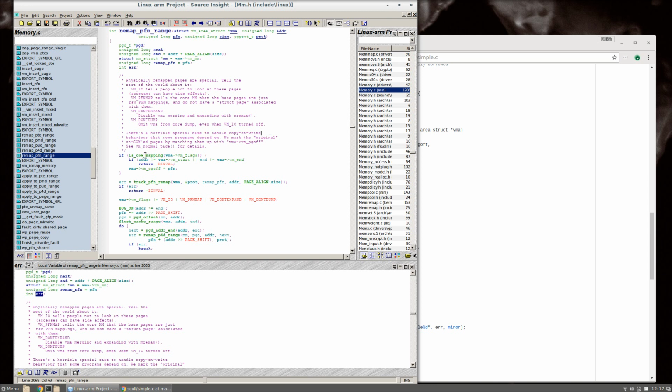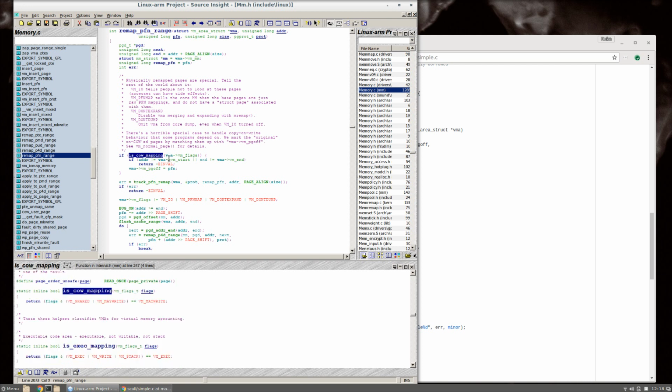Right. So what's happening here is that it checks if it's a copy on write mapping, and if it is, it checks if the ADDR, and the ADDR is the start address, is not equal to the VM underscore start, or end is not equal to VM underscore end, then we return EINVAL. Okay, so this seems to be a sanity check of sorts, where you just check if the VMA arrow start is in fact the ADDR and so on.